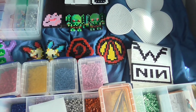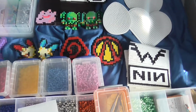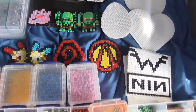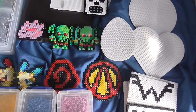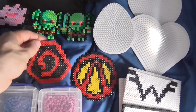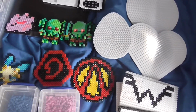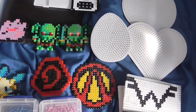So you've got the 9-inch nails and Weezer insignias. You've also got the Borderlands logo, and I know it's not entirely clear, but this one's meant to be the Brotherhood of Nod insignia. Any Command & Conquer fans out there? Well, that one's because I am also a massive Command & Conquer fan.